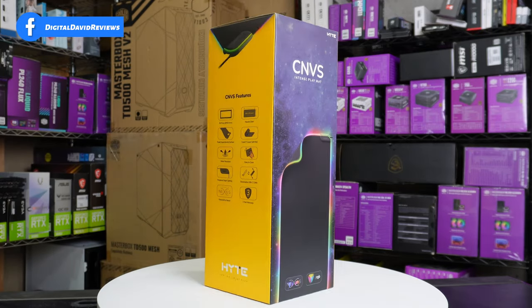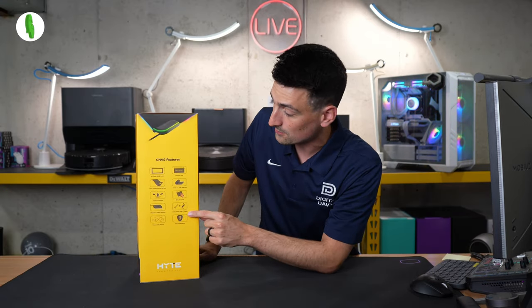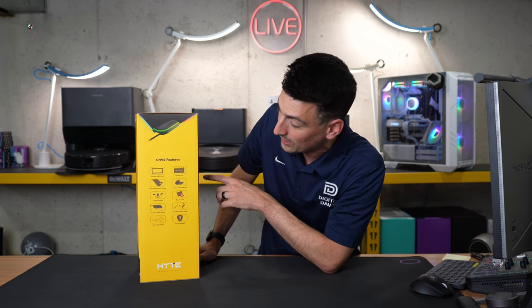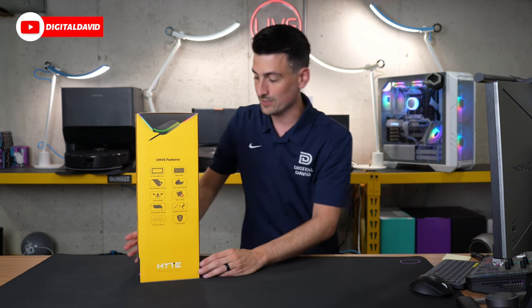Here's a look at the retail box and packaging. Everything looks great. They walk you through some tech specs and what's inside on the back. We have our core and key features right here — basically a 50 pixel QRGB array all around the edge and perimeter of the mat, with a really nice grip and design that's super soft and water resistant.